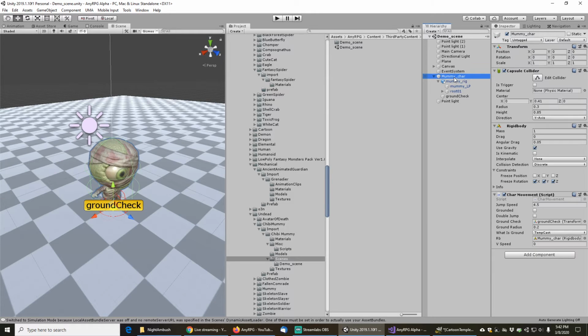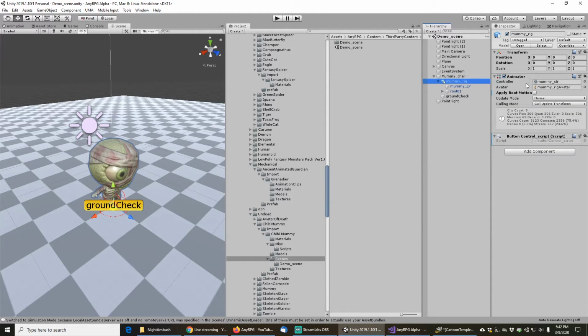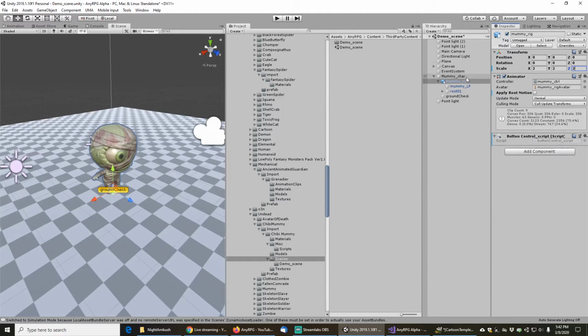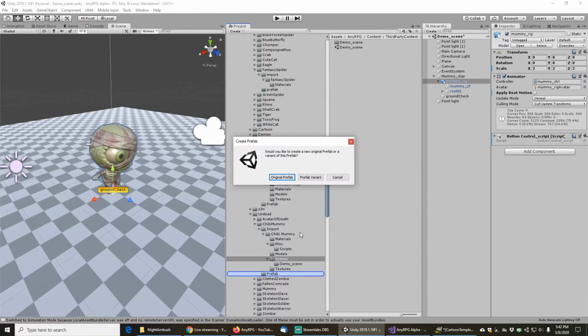The mummy character down here really isn't a character. So what we want to do with this mummy rig is set the scale to 2, 2, and 2, and then pull him off and make an original prefab out of him.